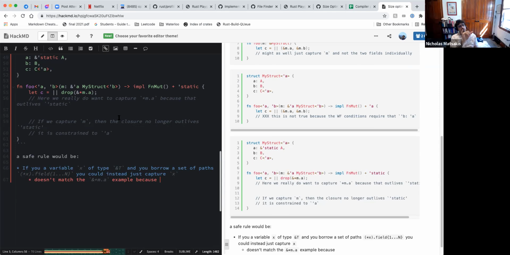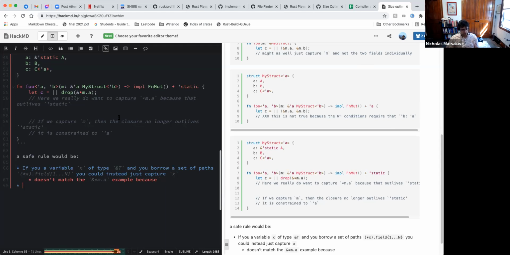In other words, if you have the rightmost dereference in the path, you can strip off all the fields that come after it. That's basically it, at no cost. There's a slight cost. I think in the corner case of a field of type U8, your closure might get bigger. But most of the time, you can strip off those fields, and that works in all our examples.